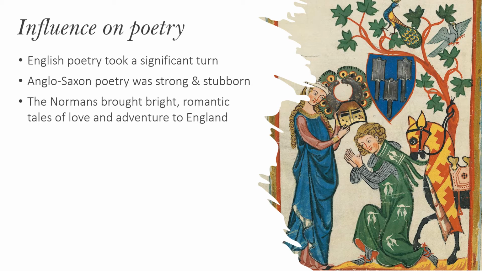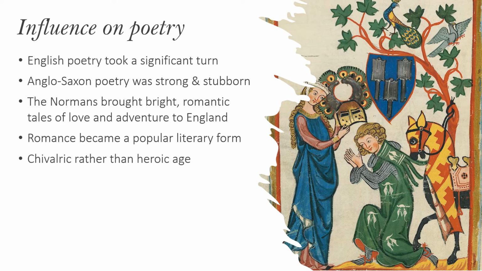So in contrast to the Anglo-Saxon poetry of strength and stubbornness came the Middle English poetry. The Normans brought to England bright, romantic tales of love and adventure. This was in contrast to the strong and stubborn poetry of Anglo-Saxons. Romance became a popular literary form in the Middle English period. And this indicated the age to be chivalric rather than heroic.